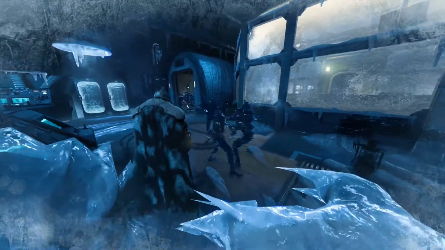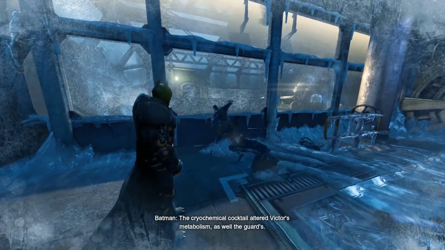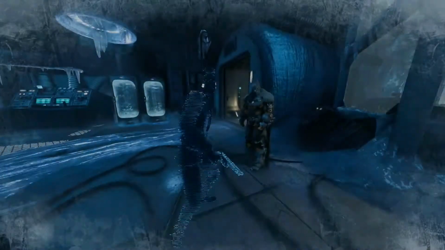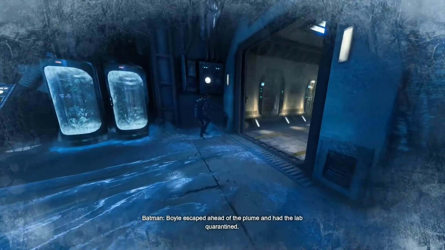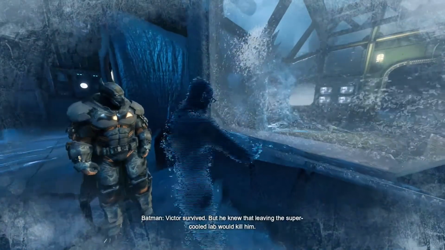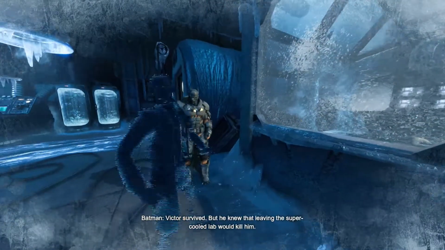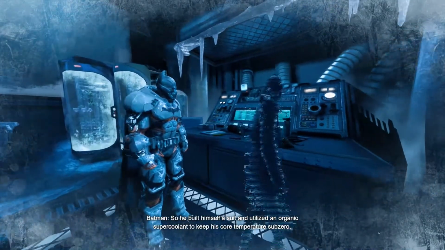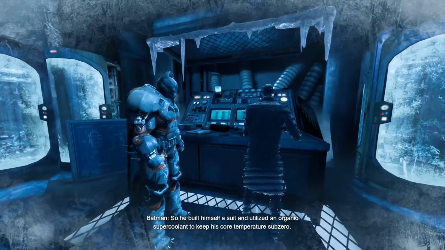But Boyle didn't like that. The cryochemical cocktail altered Victor's metabolism, as well as the guards. Boyle escaped ahead of the plume and had the lab quarantined. Victor survived, but he knew that leaving the supercooled lab would kill him. So he built himself a suit and utilized an organic supercoolant to keep his core temperature sub-zero.